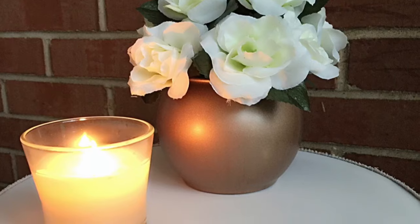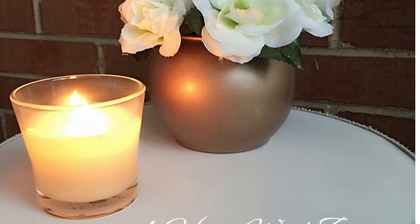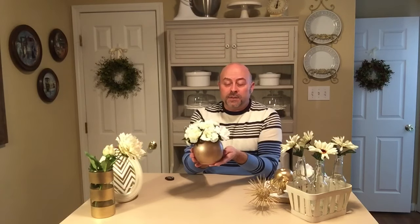The next thing is my rose gold flower pot here. This is from the dollar store. It was just a glass bowl. I think you've probably seen these before if you've ever shopped at the dollar store. They're a dollar and they have lots of them. So I bought Rust-Oleum metallic rose gold spray paint, and that is a beautiful rosy gold color.